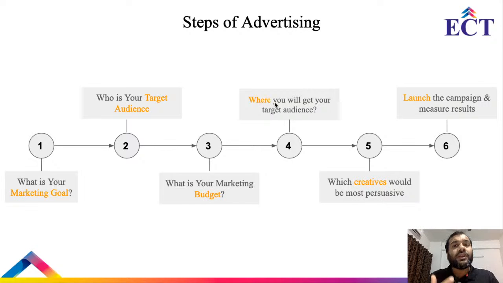Fourth, where will you get the target audience? Right? Fifth, which creative would be most persuasive? Which type of message, text, image, etc., will be the most persuasive in terms of convincing your prospective clients? And then sixth is, once you've decided all five, launch the campaign. Now, this is the simple process, as you see.